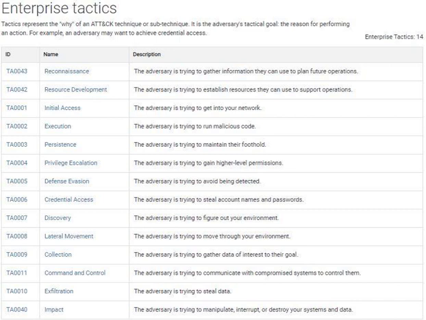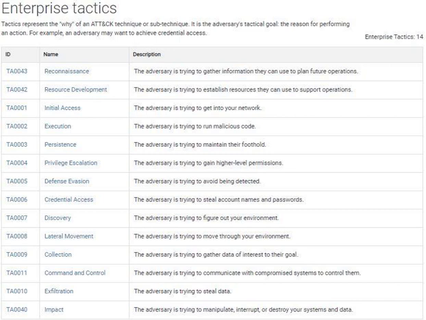Execution. The adversary is trying to run malicious code. Execution consists of techniques that result in adversary-controlled code running on a local or remote system. Techniques that run malicious code are often paired with techniques from all other tactics to achieve broader goals, like exploring a network or stealing data. For example, an adversary might use a remote access tool to run a PowerShell script that does remote system discovery.